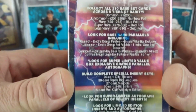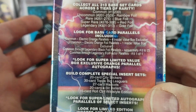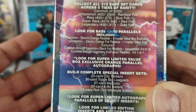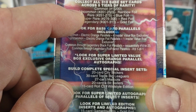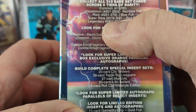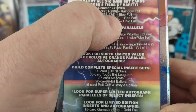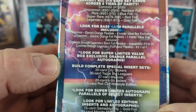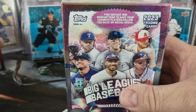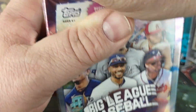I'm assuming they're not numbered, but they do have it tiered as compared to the past, so they actually are adopting a naming convention that you'd see in gaming, where you've got commons, uncommon, rare, super rare, and legendaries. So cards 301 to 310 are gold foil, 276-300 are red foil, 251-275 blue foil. And then the commons are just the 1 to 200, and there's nothing special about them. They're just regular cards unless you get a parallel.